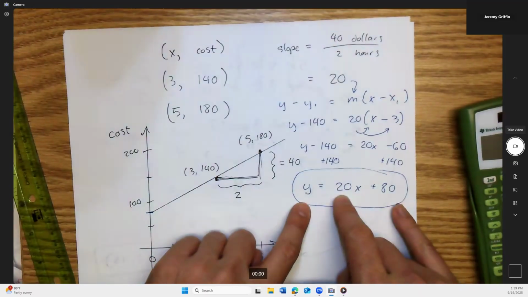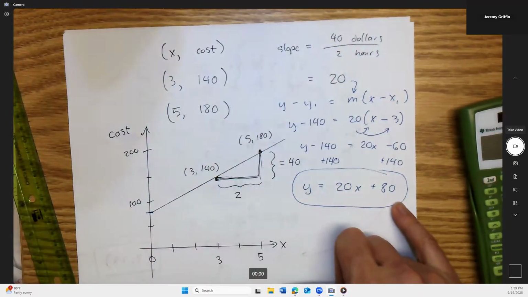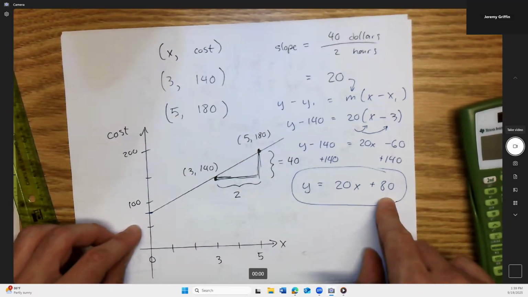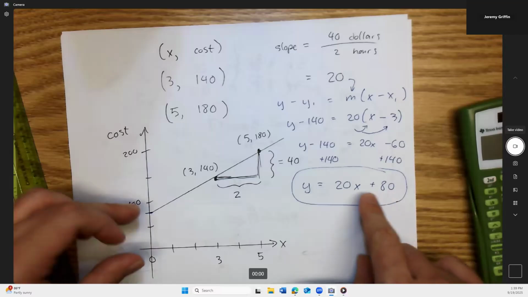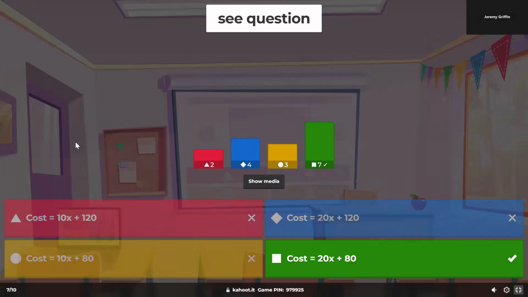Right, so there you go, there's the cost equation. So guys, if this plumber shows up to your door and knocks out the job in like 10 seconds, you still have to pay. How much is the upfront fee? $80. You're still paying $80 no matter what, just for showing up. And then every hour after that, you're charged an additional $20 per hour. That's it, and that would fit all those conditions again.